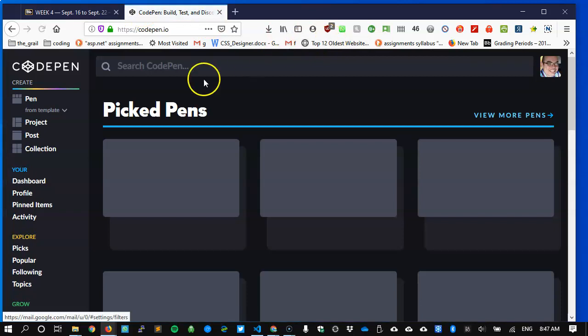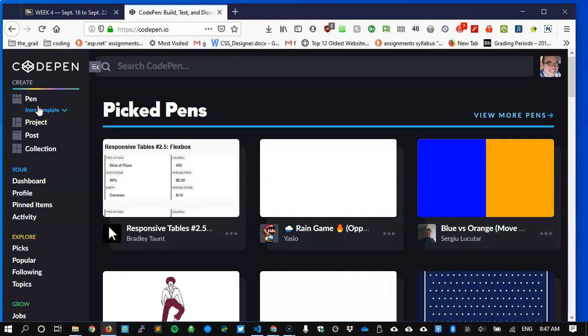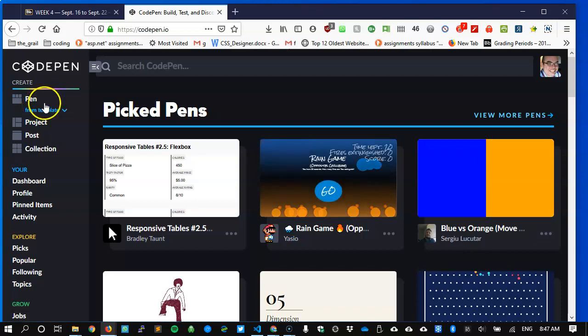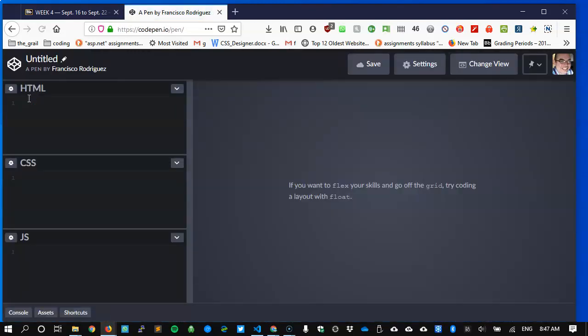And I asked you earlier in the semester to get an account. The account helps because then you can create what they call a pen, which is just a file with code, and save it. You don't have to have an account. You could actually literally, without even signing in, work a pen. It will allow you to do that. But like I said here, just so that you can keep track of what's going on and then maybe compare your work later, definitely I'd say go with CodePen and get an account.